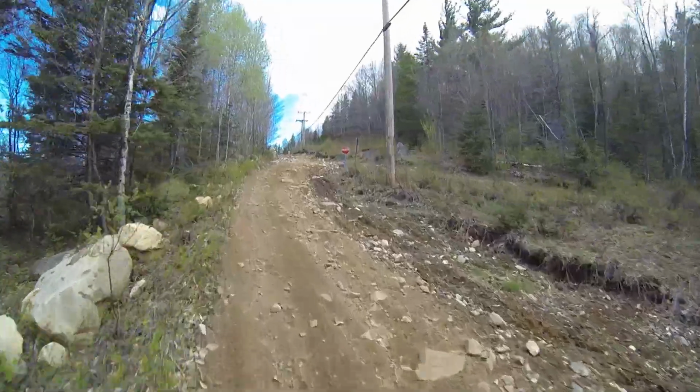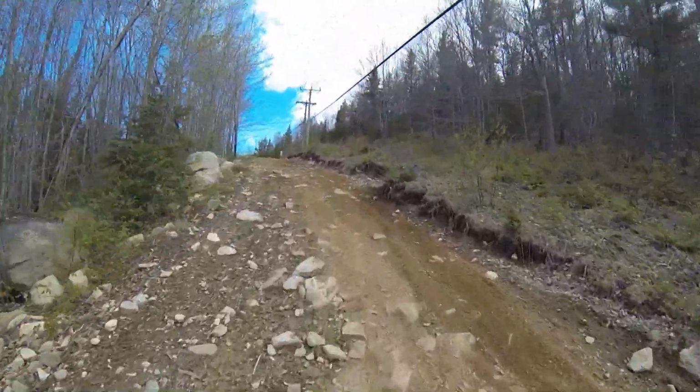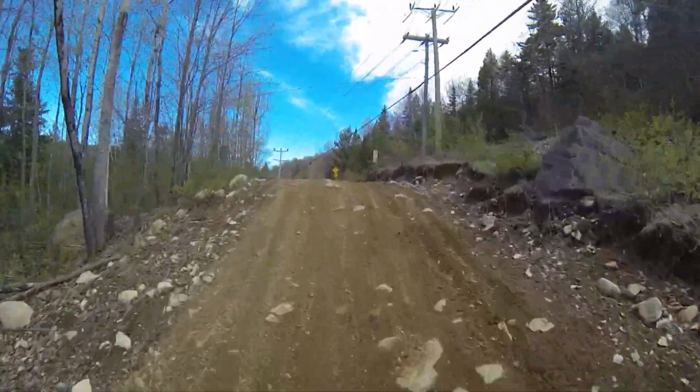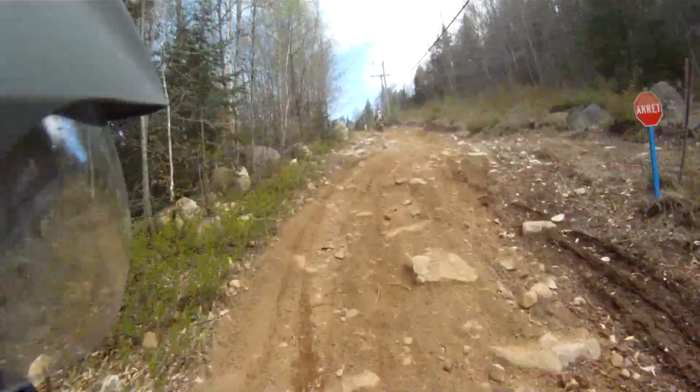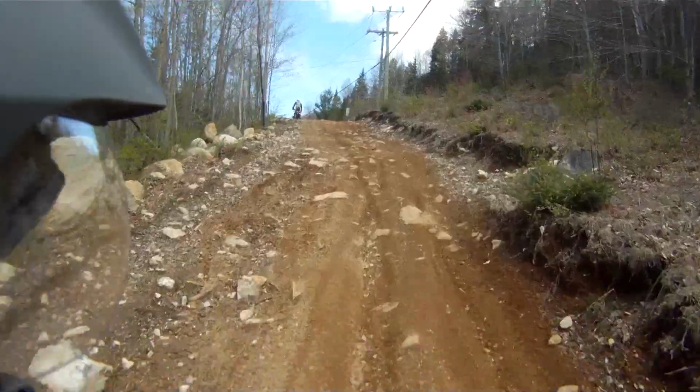And the only thing here that would really jam you up would be choosing a poor line. If you hit one of those loose rocks and you're going too slow, you might fall, or you might come to a dead stop or spin a wheel, and then you might get stuck. But if you keep your speed up and gather a little bit of momentum, you're going to make it to the top.